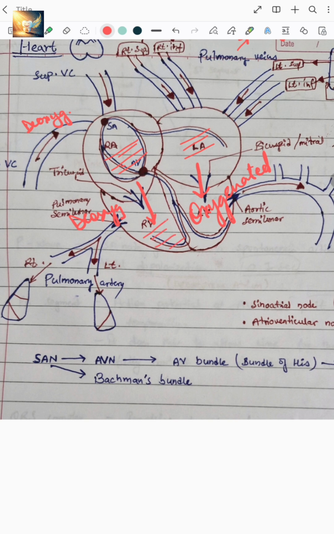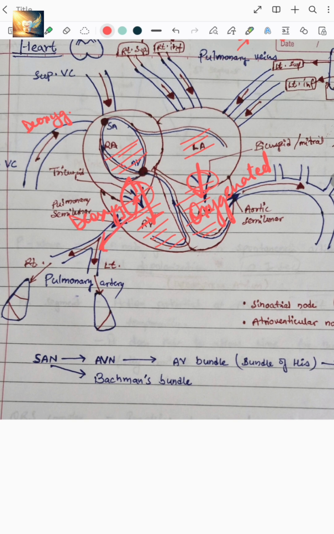As soon as the blood flows into left ventricle and the right ventricle, these valves, the tricuspid on the right side and the bicuspid on the left side, snap shut. The snap shut occurs to prevent backflow of blood into the atrium. To prevent this backflow, these valves suddenly shut so that the blood doesn't flow in the backward direction. Now the left and the right ventricle are filled with blood.